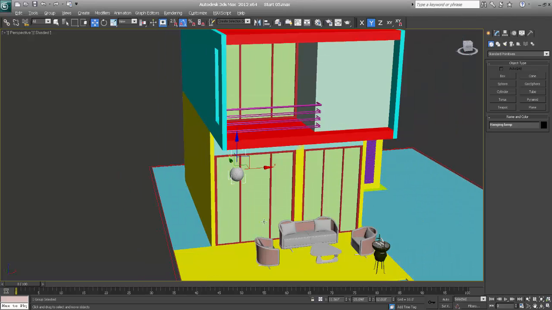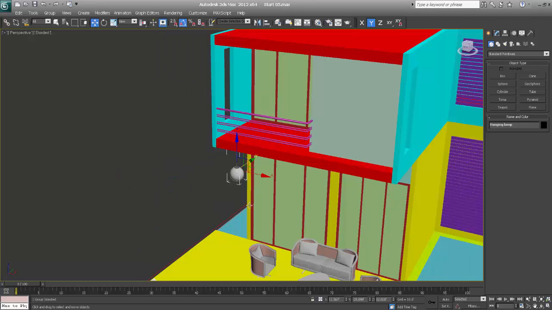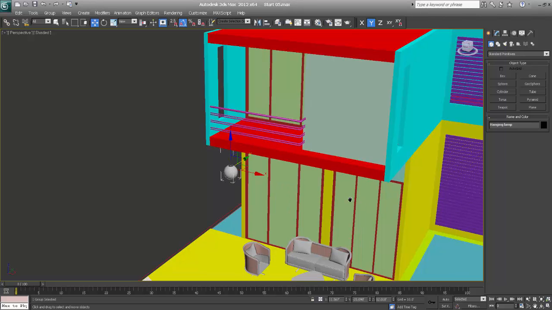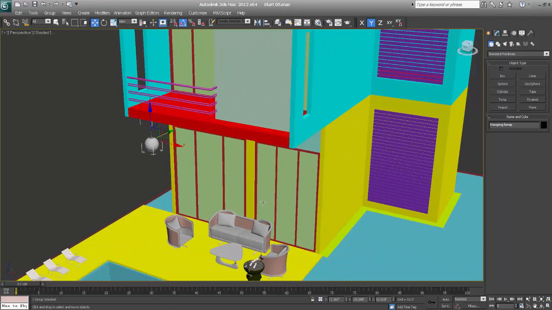So there will be a warm light coming from this lantern, and it will give some more realistic sense of lighting in this view. So I will make a copy. In the next part we'll make duplicates of the lights, and we'll add some more plants and vegetation to the garden area, and of course we'll add the car in the space where the car is parking over here.